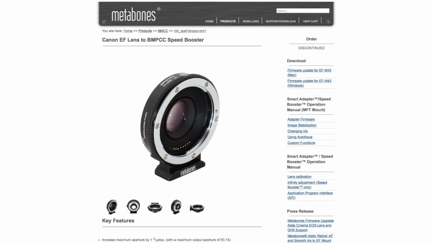A speed booster does a couple of things. It shrinks the imaging circle of a lens, effectively reducing the crop factor of a sensor. If you have a Blackmagic Pocket Cinema camera and the Metabones speed booster, the 2.88 crop factor becomes more like 1.7, which is a big deal. The other result of getting more light onto the sensor is that the lens effectively becomes faster. So speed boosters do help you get more depth of field.